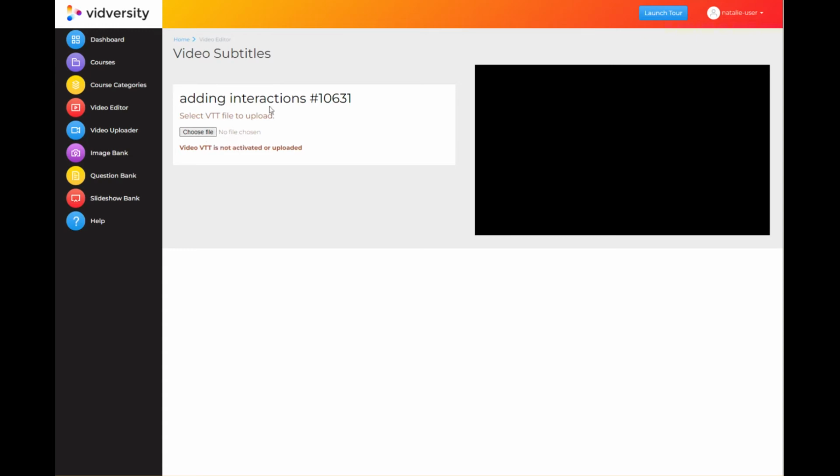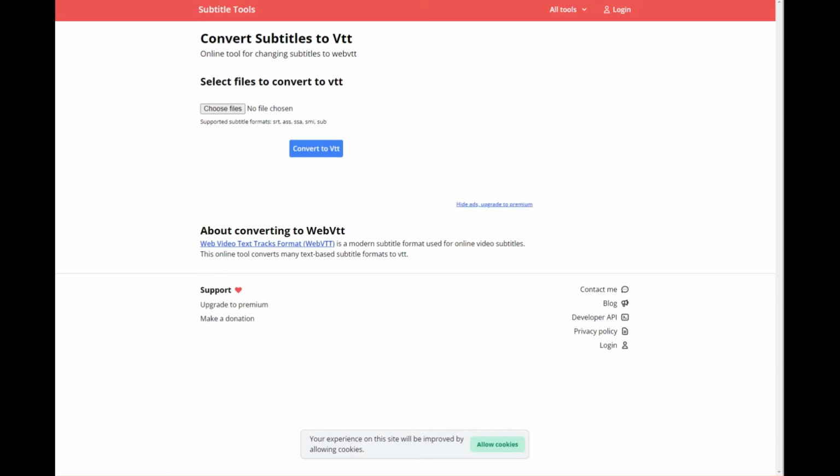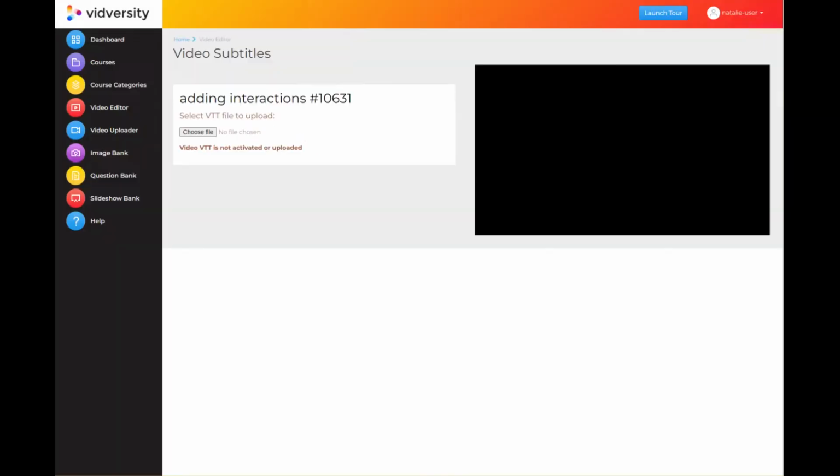If you have your captions in another format, such as SRT, you can go over to here and you can click on choose your file and convert to VTT. So that is an option. There are tools that allow you to convert them. But at the moment, you ideally need a VTT file to upload and generate the captions. And please note, we are working on a generate transcript that's coming very soon, but for the time being, this is the first interim step.